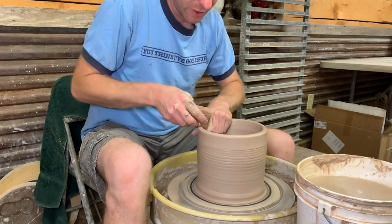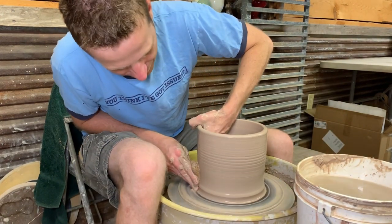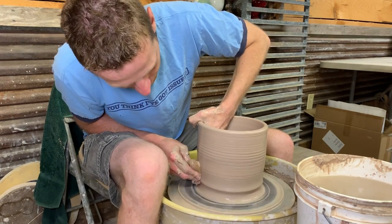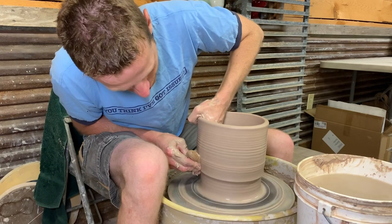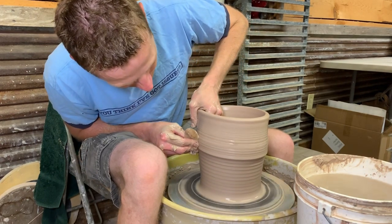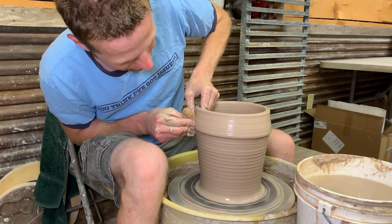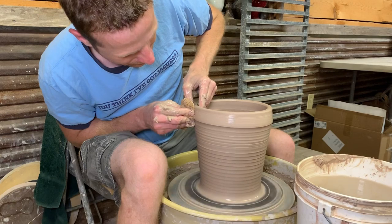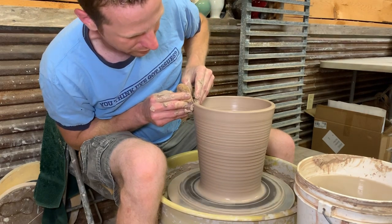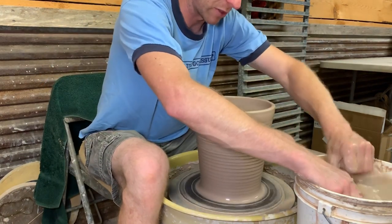I have a few fascinations with certain shapes and certain styles of pots. One of them is definitely pitchers. And one of them is definitely lidded jars. And of course vases. I love throwing vases as well. But as of recently, pitchers and lidded jars are something. Yeah, I guess for a long time, pitchers especially have been.